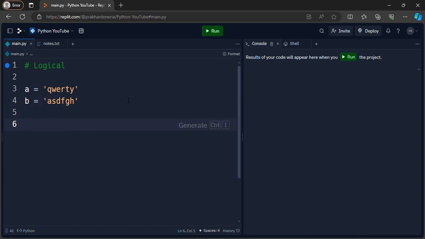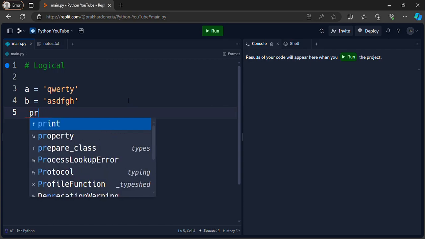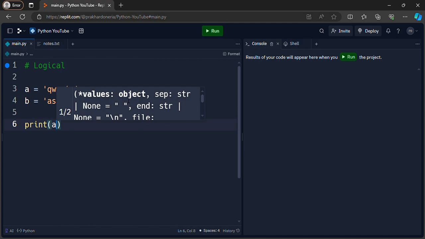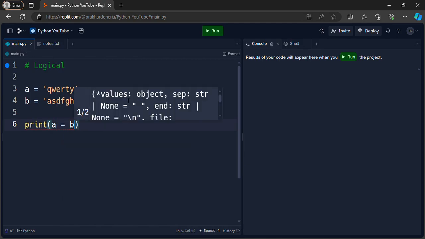Now we make a new variable called c equals a. No, we can directly do that. Print. Oops, I made a mistake. a equals b.